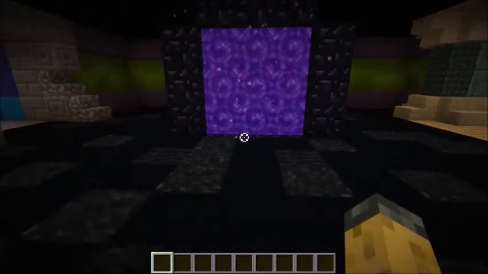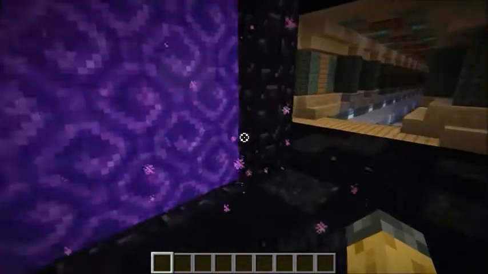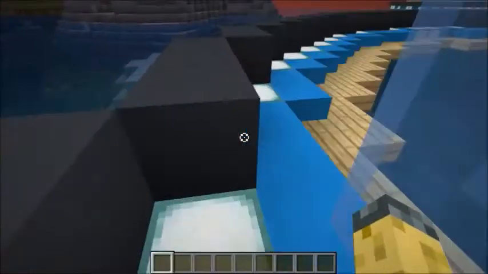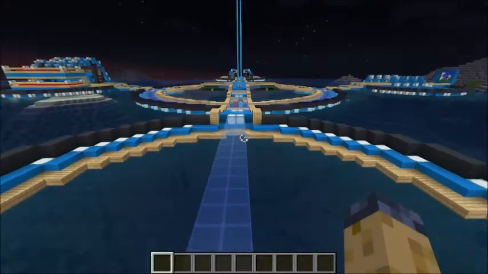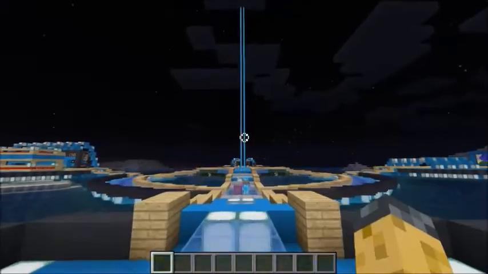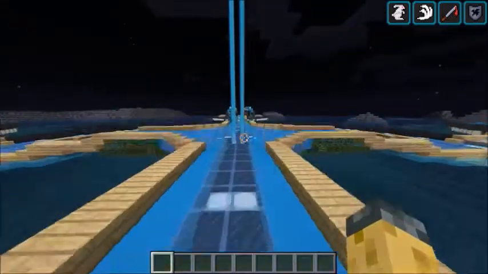Yeah, so in the previous episode, we left off over here at WaffleStick's personal nether hub. And today, we're going to the first portal to find out what this is. This is WaffleStick's main base for the season. And I think this is incredible. Like, seriously, a lot of cool building going on here.